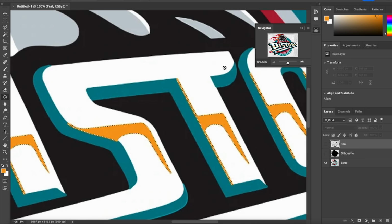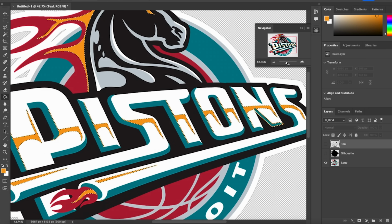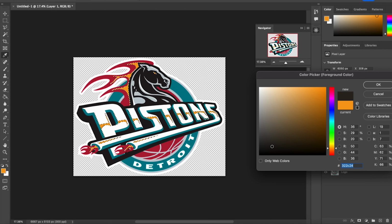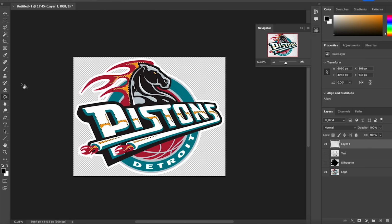Since we have all of our yellow selected, the next thing we need to do is create a new layer for it. So right here in the bottom right next to the garbage icon, we have the Create a New Layer button. We then need to make sure we have our Paint Bucket tool selected here on the left. Let's change our foreground color from yellow to black. And then with our Paint Bucket tool, we can click anywhere within those marching ants. And now we have all of our yellow being painted as black. So let's change this from layer 1 to yellow.